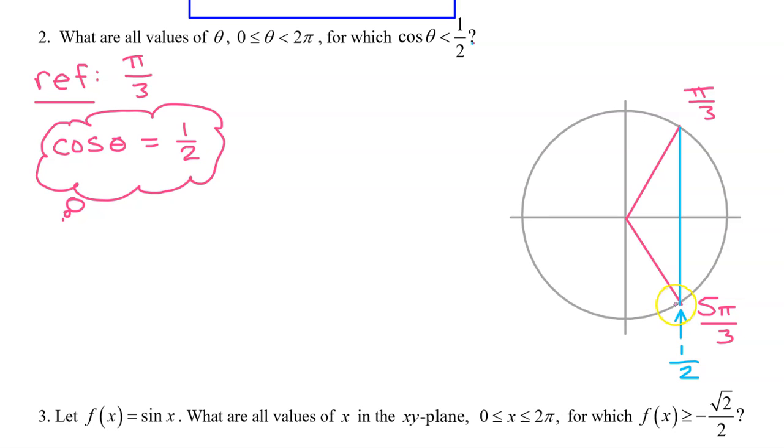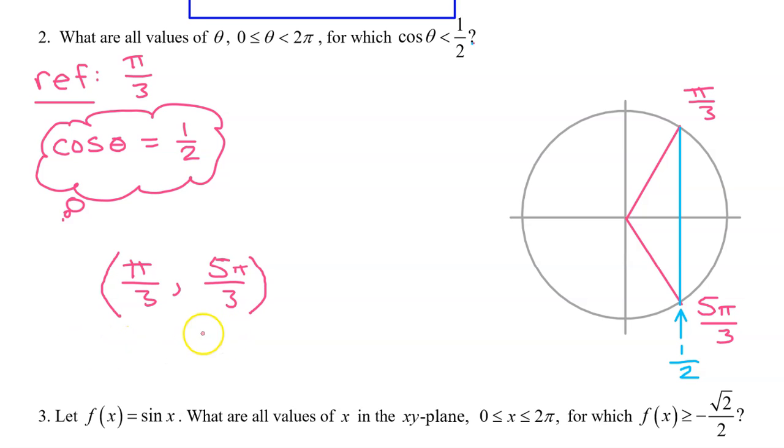Using interval notation, we saw that the solutions are between pi over 3 and 5 pi over 3. So we simply write pi over 3, comma, 5 pi over 3. But will we use brackets or parentheses? In this case, we will use parentheses on these endpoints because we are looking for where the x value is less than 1/2. Right at pi over 3 and right at 5 pi over 3, the horizontal displacement is equal to 1/2, not less than. So we don't want to include the endpoints, and we show that by using parentheses.